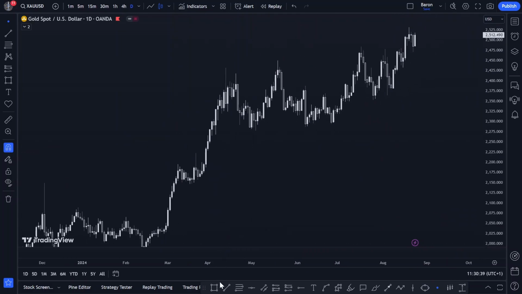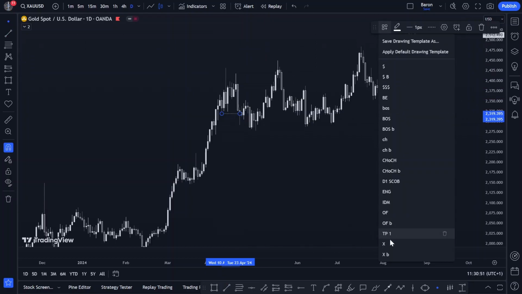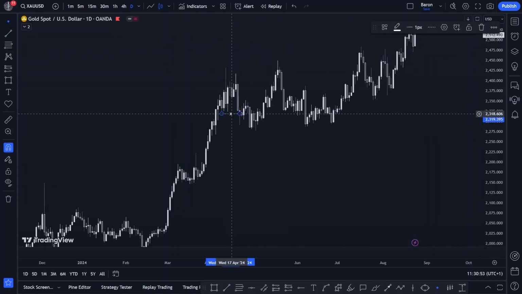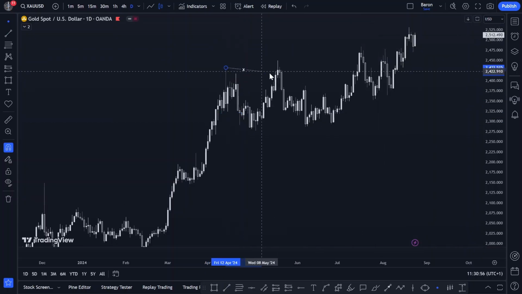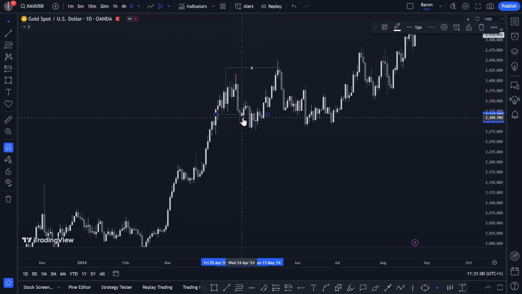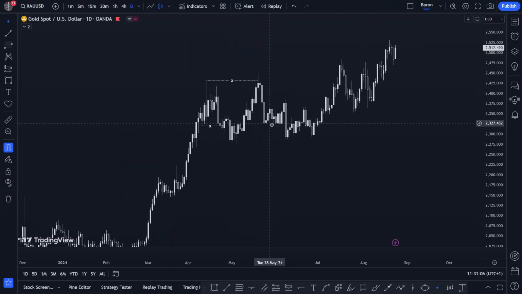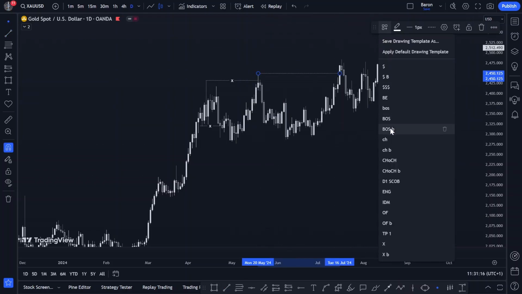Okay, so here we just need to identify our latest break of structure, but first we need to identify our inducement. I will mark this inducement and then check if it is valid or not. So this is our inducement, and high above here the market attempted to break the structure but failed the first time, so it was just a liquidity swipe. After this liquidity swipe, the market pushed a little bit downside before pushing higher, and finally the market managed to break this structure here. So this is a valid break of structure.